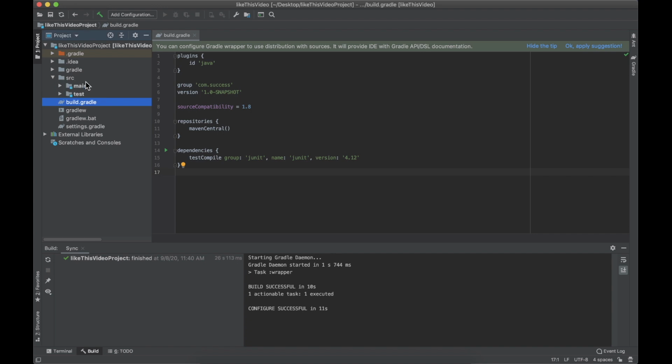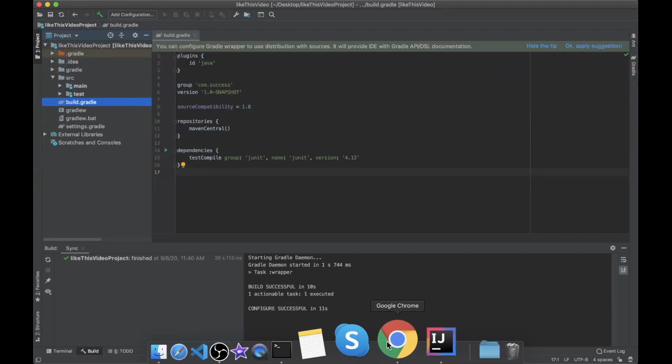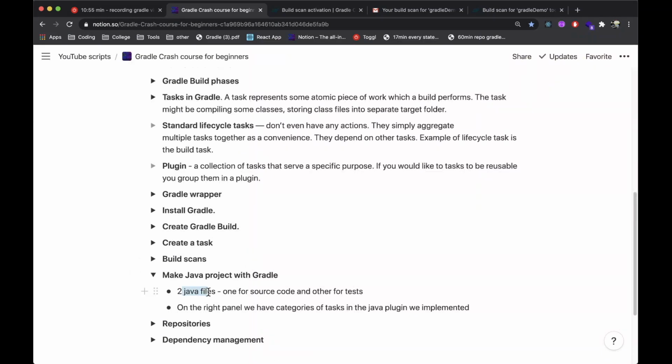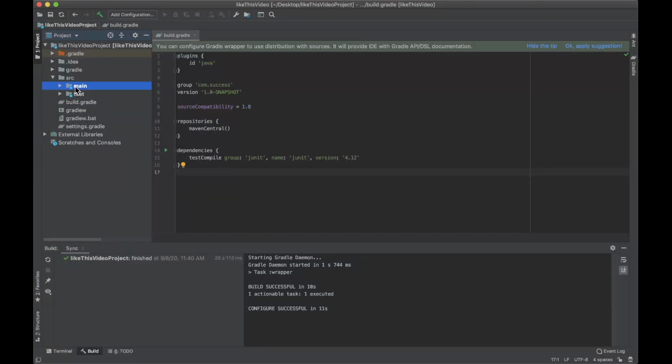And into the source folder, as I have actually written here, you have two files or folders. Actually, this is a mistake, folders. And if we go back to the project, you see these are the folders I was talking about. The first one being main, it has a Java folder inside, and here is where we will write all of the source code of the program. And in the test folder, you have another Java file where you would write in all the tests.